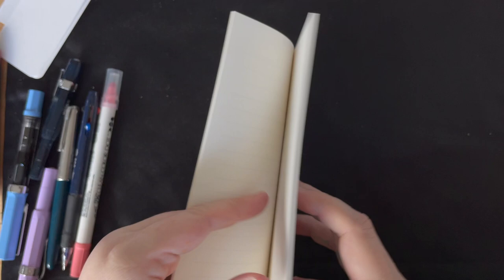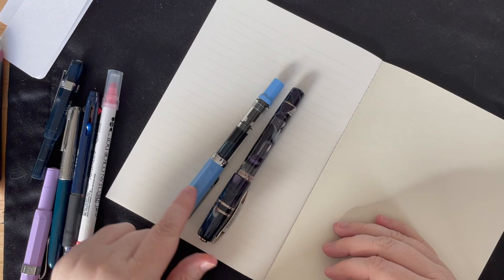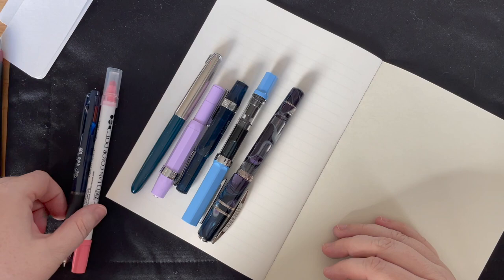Okay, we're back. So I have the Graffilo notebook that we received in this month's InkFlight. 68 gram paper. It has really subtle light gray lines, and these are 8mm rulings. I just thought it'd be fun to do a little pen test. So I grabbed a bunch of different pens. I have a fountain pen in a couple different nib sizes: medium, extra fine, double broad, broad, fine. Okay, so I guess we have all the nib sizes.